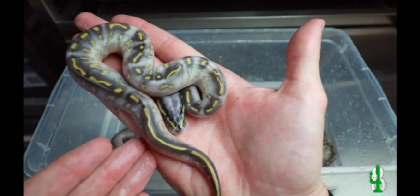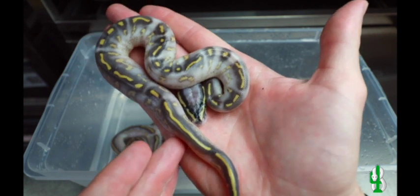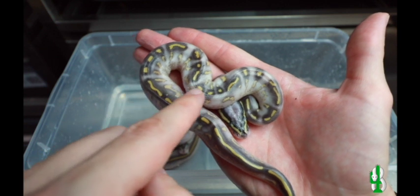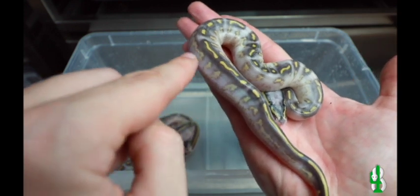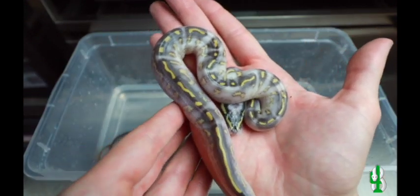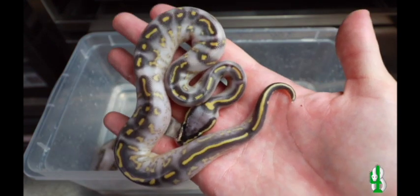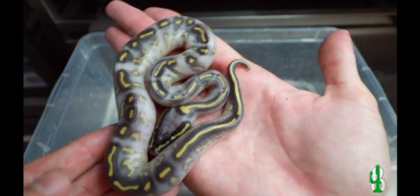Okay, so first pastel highway that I grabbed — 100% het pied, just like all the rest. I think this is my favorite one. Super cool pattern. It's almost like there's another gene at play — it really broke up the pattern and brought in a ton of side pattern down the side of this snake. Just an incredible combo — three genes at play here. Obviously the het pied influence might add a little bit to it, but just an absolute stunner. I'm so happy with the results of this clutch. And it's a little boy, so this dude is going to do some crazy stuff in the future.